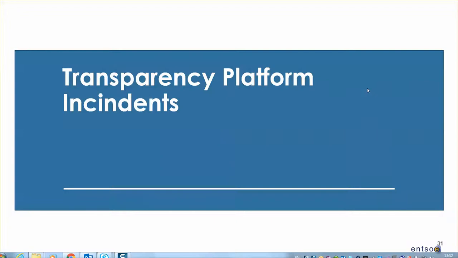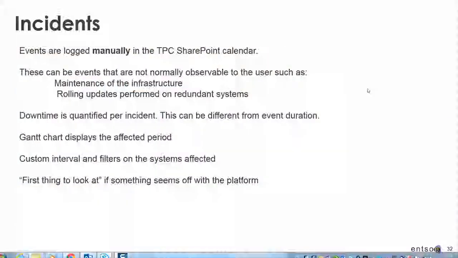We try to be transparent with what is happening, and we also try to be transparent with what is planned for the platform, which might pose a risk for you, or you might be able to prepare better if you know that there is a maintenance period coming up. To do this, initially we used a calendar that is on our transparency platform coordinator SharePoint site.